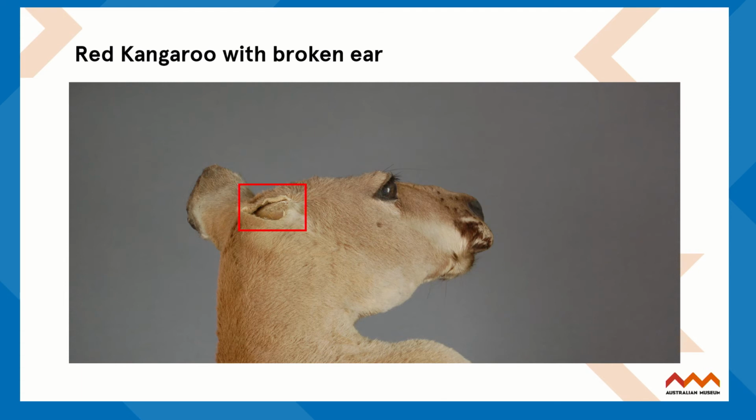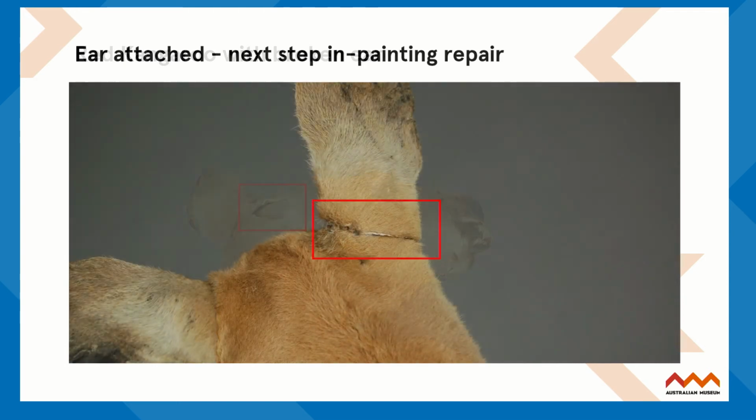And in the red box, you can probably see the rough edges of the skin where the ear is torn away. So I was able to build up the losses there, and eventually get the ear to sit back where I wanted it, realign it. In that red box on your screen, you might make out that lighter line, that's just some Japanese tissue infilling material, and that would be painted once it's dried to blend in with the fur.